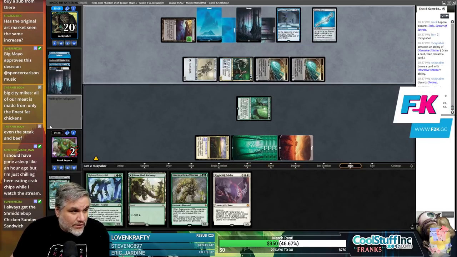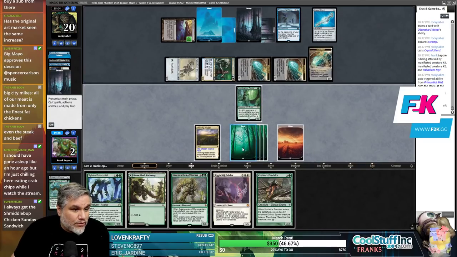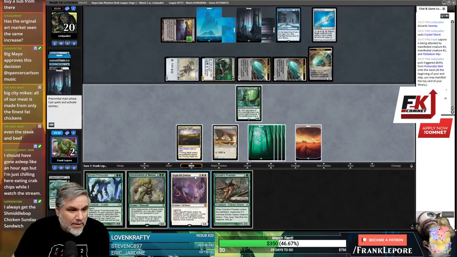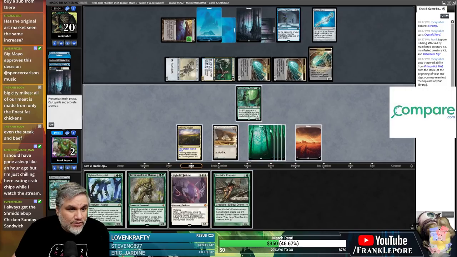Well, Crystal Shard is unfortunate. Kozilek's Predator provides us with some beauties. 1, 2, 3, 4, 5. Pump. 1, 2, 3. Man, where's a Palanca Worm when you need it? 1, 2, 3, 4. We can actually just kind of pump this, right?